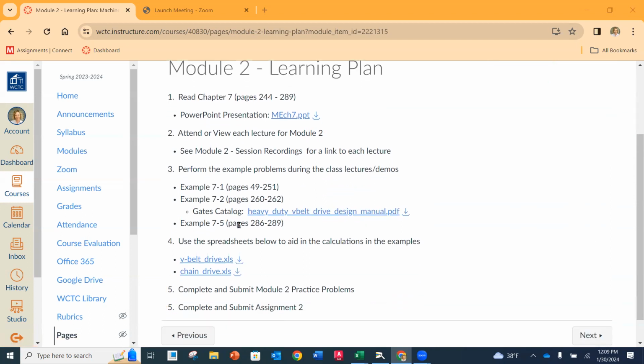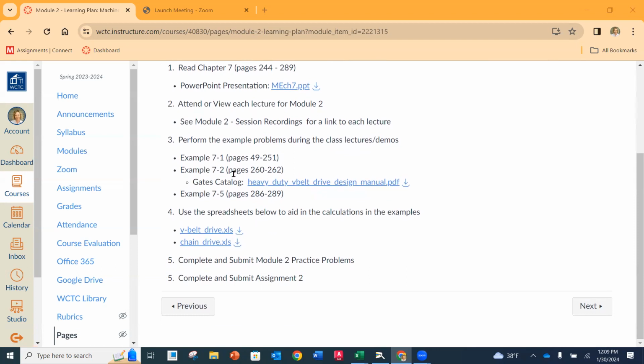Then, starting with example number 2, we're going to use the Gates catalog, so a vendor, like an industrial vendor catalog, to specify the drive. And we're going to be going through that process. So right here, if you want to download it now, because we're going to be referencing it later on, this is the PDF of their manual. I have the sheets that we need printed out, and I'll bring those in, but I'll give you a chance to catch up through that PDF. It's like a 300+ page PDF just because it's their catalog of all their stuff.